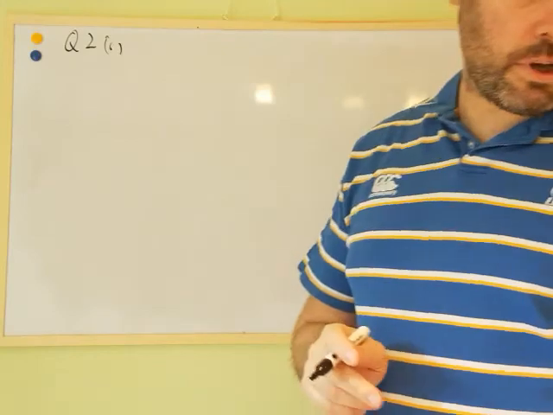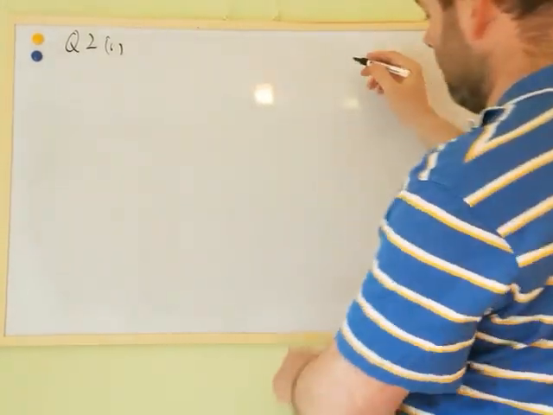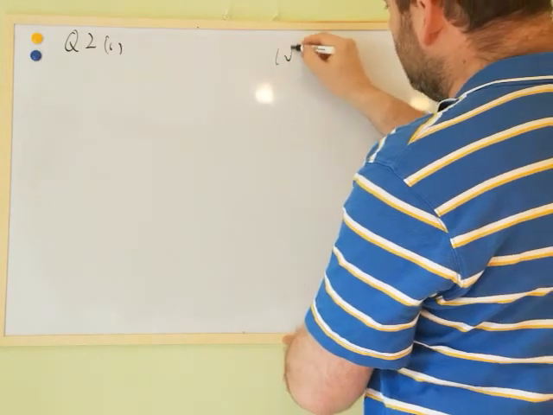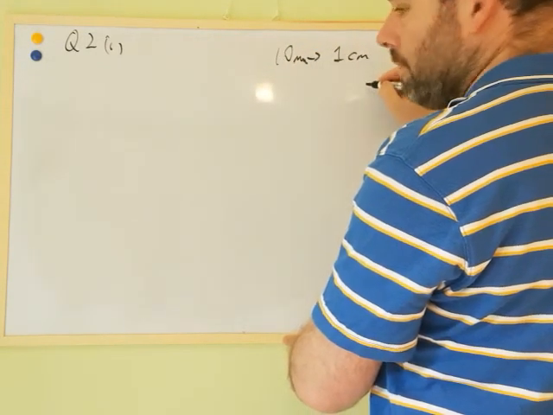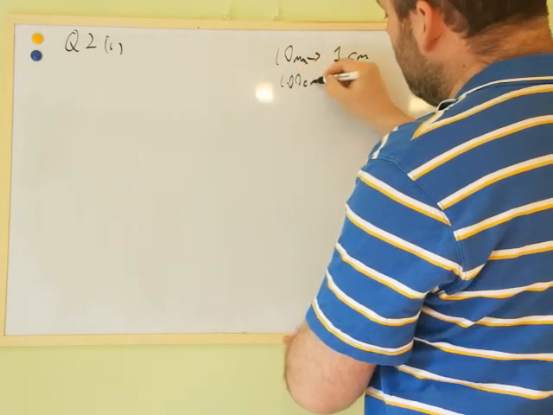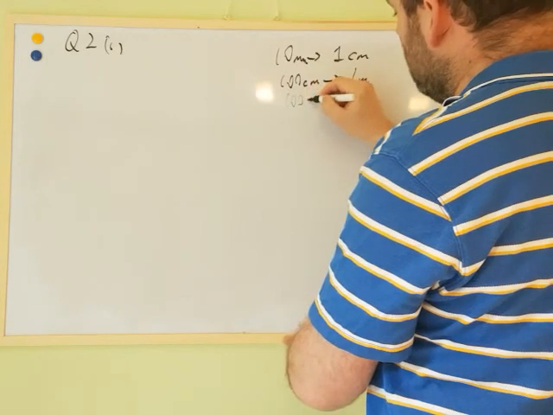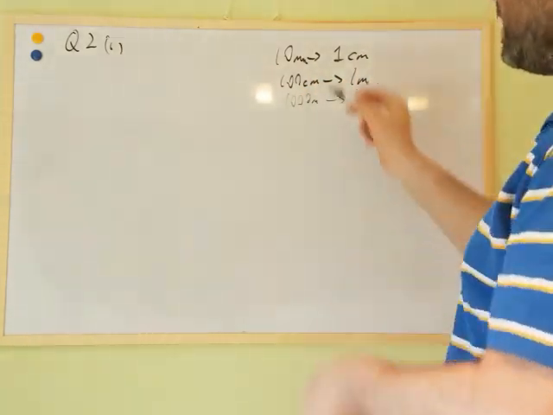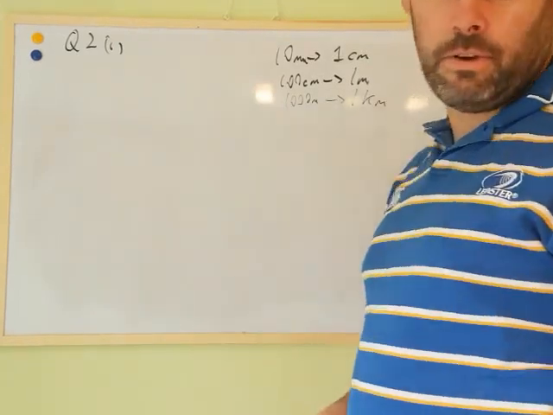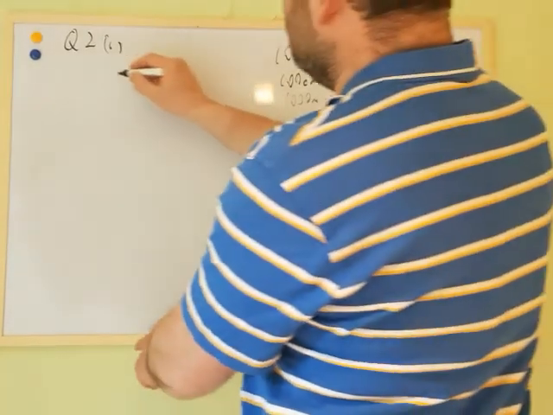So we're asked to change the measurements so that they're all in centimeters. Now the first thing you have to remember is how much of what is in what. There are 10 millimeters in 1 centimeter, okay? There are 100 centimeters in 1 meter, okay? And then there are 1,000 meters in 1 kilometer, okay? So it's tens, hundreds, thousands. It's nice, easy units to convert, okay? For decimalization. So let's look at the first one.